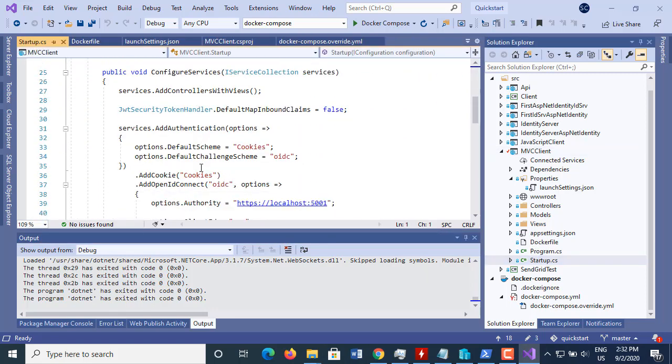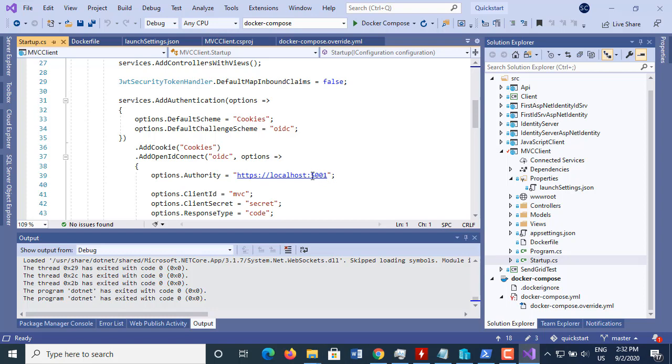Where we are redirecting right now. Let's see. Look at this. To localhost 5001. This obviously is not working. Docker is running its own DNS server internally probably, and the localhost 5001 is not the proper address of our service. So we know the IP address, but nobody guarantees actually that the next time when we run Docker Compose, the same IP address is going to be assigned to our STS service.